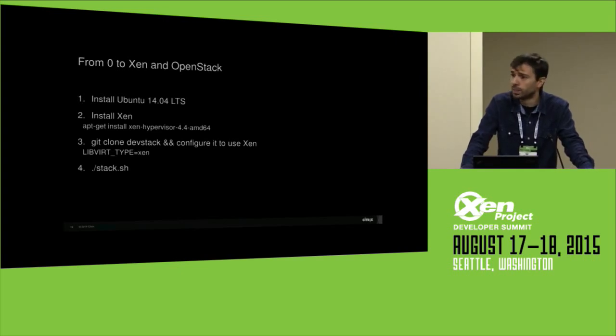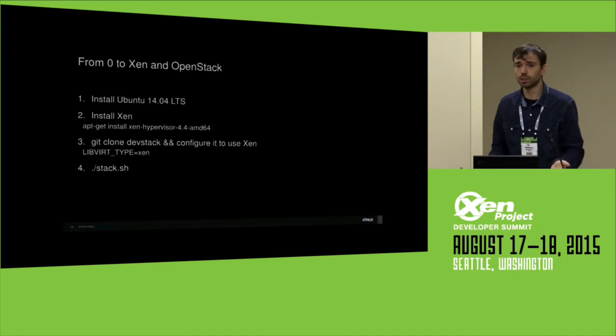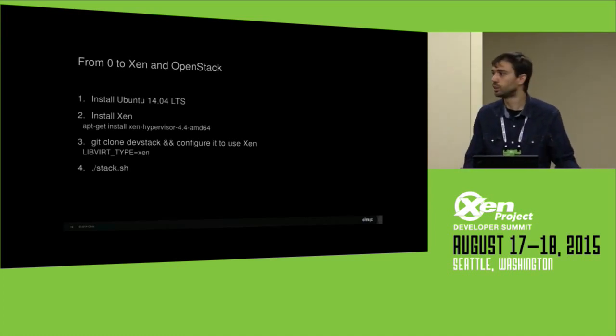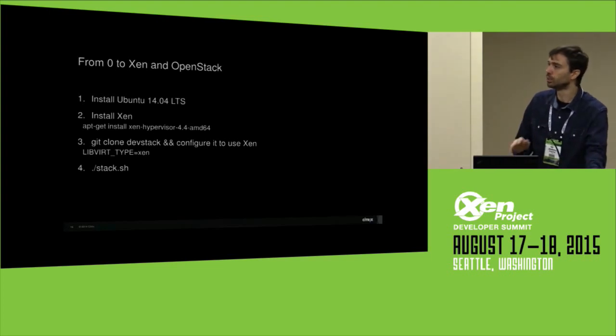It's basically a set of bash scripts with a config file, and DevStack takes care of cloning all the relevant trees, building them, installing them, and pre-configuring them for you. So it's really simple to use, and usually you just clone DevStack and you run stack.sh. It takes a really long time. When it's finished, you don't need to do anything else.